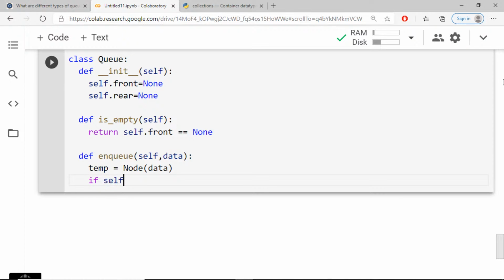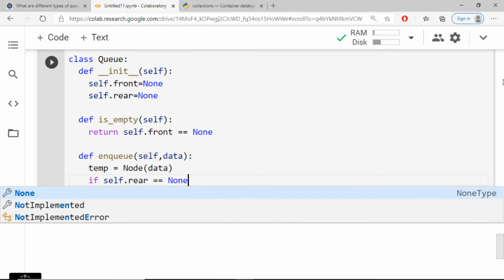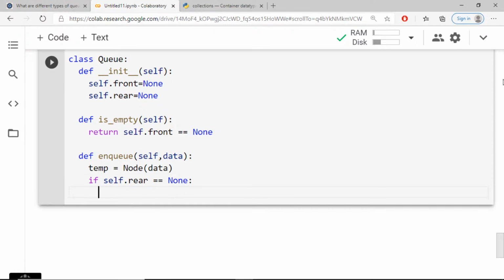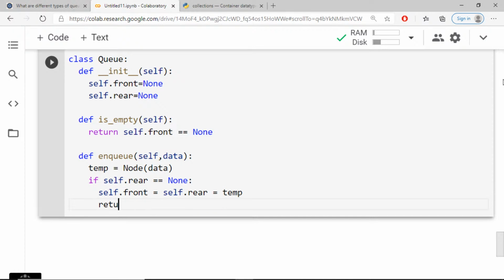If self.rear equals None, then I'll insert the element, and the first element would be inserted: self.front equals self.rear equals this temp element, and we will return.